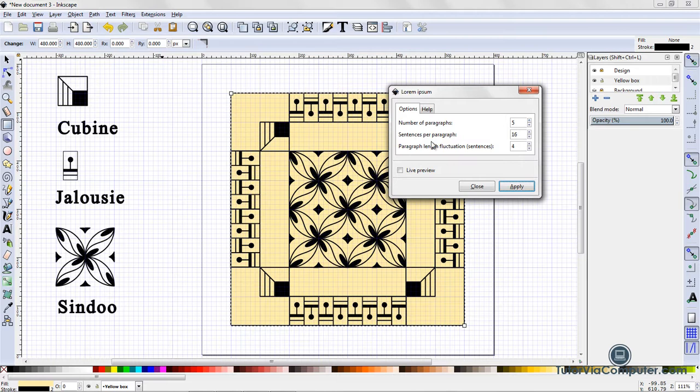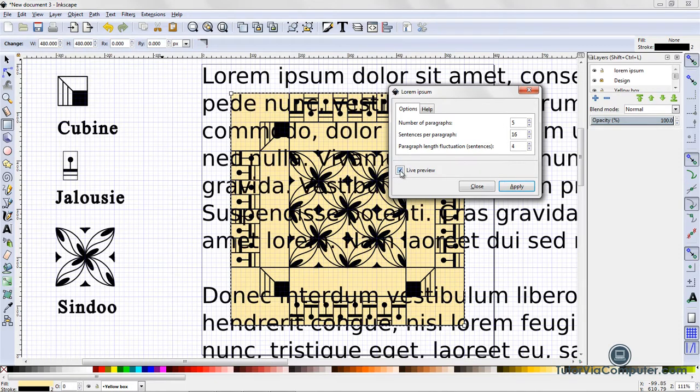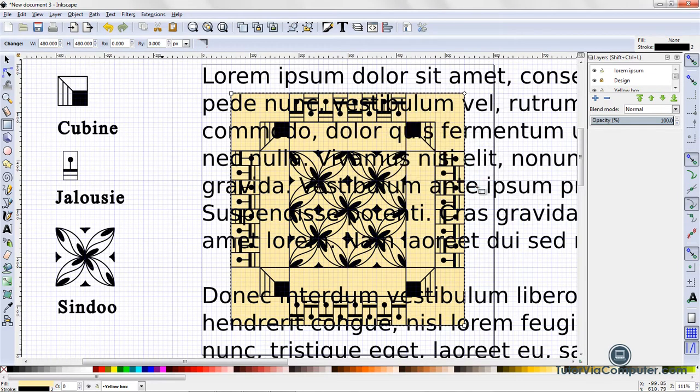What I have here is 5 paragraphs, 16 sentences per paragraph, and paragraph fluctuation of 4. And I can click Live Preview. And you can see it just creates my jibber jabber text. That's what I want. I'm going to click Apply and close.